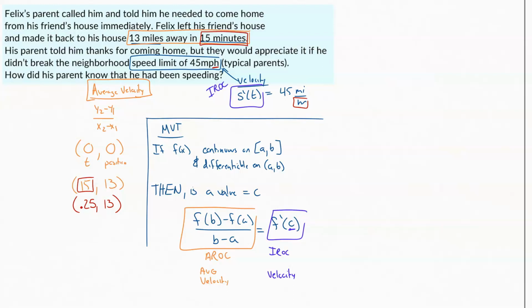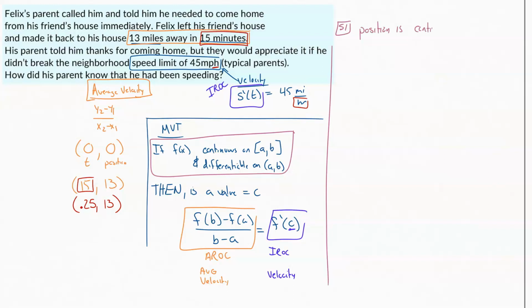To prove that, you have to run through a standard little mean value theorem setup. Step one when you're doing a mean value theorem is you got to show them or tell them that you know the if portion of this thing is continuous. So what you know is you're dealing with a position function. And so you would say position is continuous on the closed interval. Our closed interval, we're starting at 0, we're ending at 0.25. So position is continuous on the interval from 0 to 0.25 and also differentiable on that same interval.